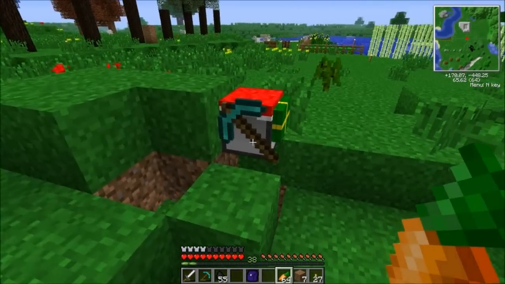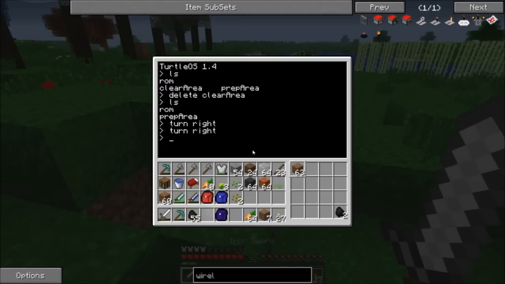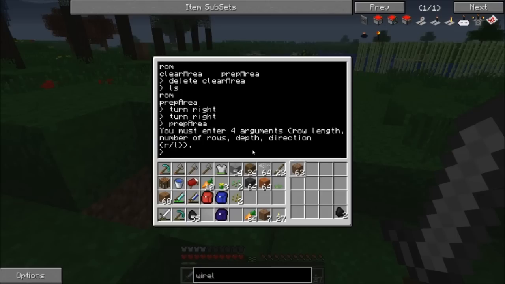So anyway, let me just show you what it does and let's see. I haven't fully tested it yet, so we'll see. So what we're going to do is say prep area. And it's going to tell us that we have to enter 4 arguments. We need the row length, the number of rows, the depth, and the direction. So basically the direction is which way do you want to clear from where you're starting.